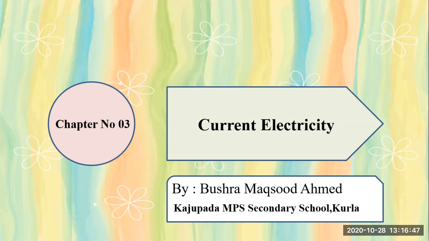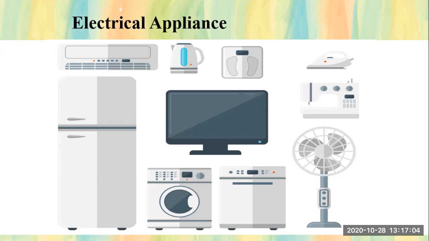But on the other side, nowadays electricity is the main purpose. Without electricity, not a single appliance will work. There are numbers of appliances which work on this electricity. What are these? Let's see. We know AC, air conditioner. See the first image. First image is what? Air conditioner. Air conditioner also works on electricity. It gives us cool air.